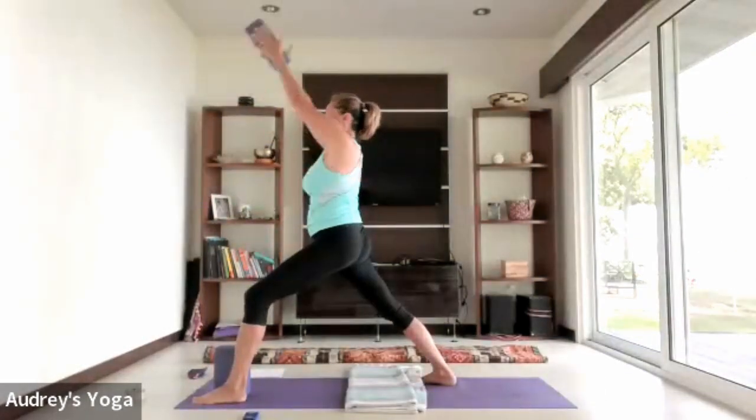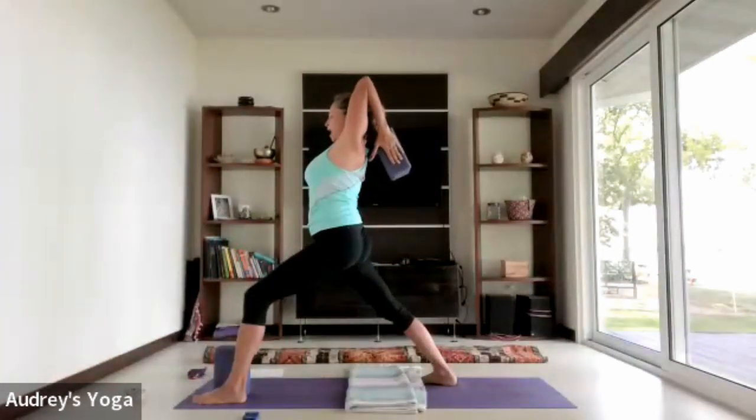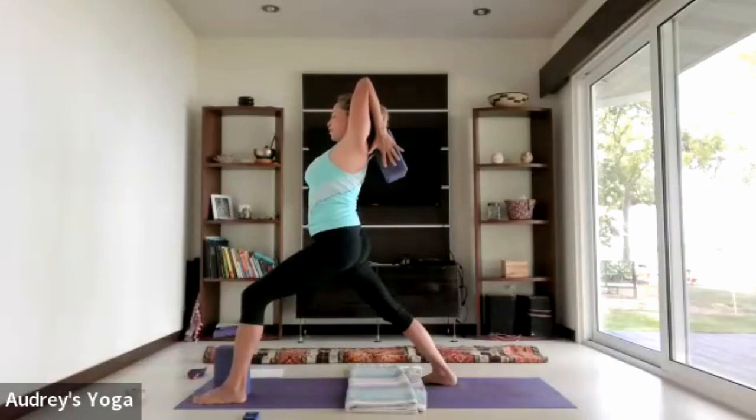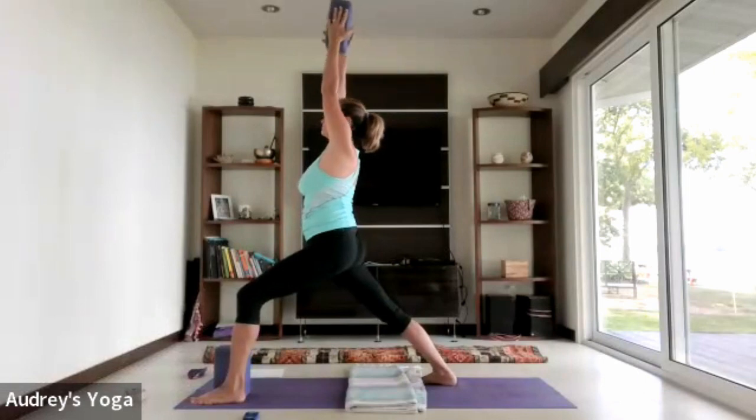Press into the block, inhale, sweep those arms up. Good, then as you exhale, bend those elbows, block to your upper back, squeeze elbows up and in. Good, keep rotating the chest toward that front knee, and then press into the feet, feeling the whole body here. Good, big inhale. Exhale. Inhale, take those arms up.